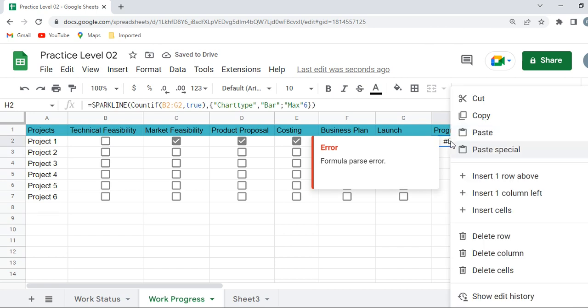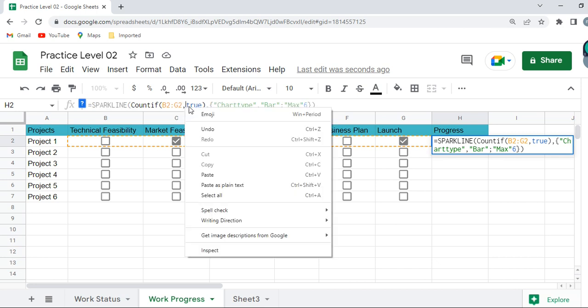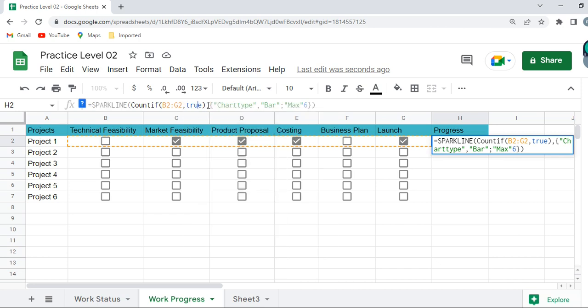Oh, what happened? Formula error. The SPARKLINE formula is okay, COUNTIF is okay. Let me check why the formula has an error.